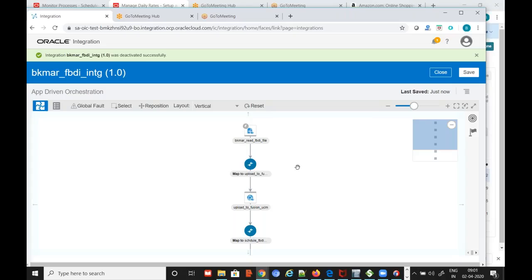So that depends on how the FBDI is going to treat it also. In the UCM, can I have two files with the same name? If that is not allowed, then it is going to fail. Your integration will read... Understood? If the UCM says no, I cannot upload the same file twice, then it will fail. Yes, in fact, the restriction is there in the UCM. If you try to upload a file that is already there, it will fail. So usually if you're doing this, you better give different names every time you run it.